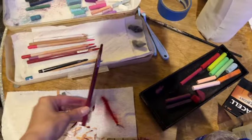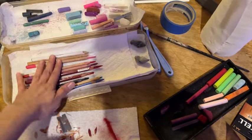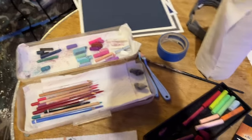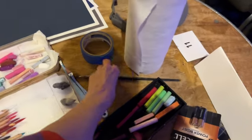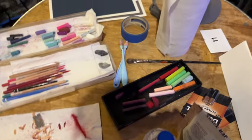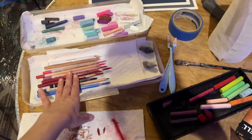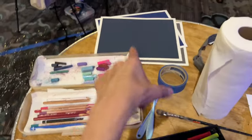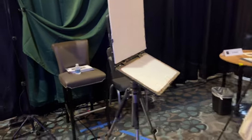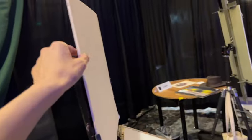This is exciting. I'm just sharpening my pastels. I just have a variety of reds, blues, greens, and I'm going to start off with my hard pastels. I do have a brush and I do have these little things. We'll see if I use them. I'm getting ready so that in case some of these break, I have a second. This is very tiny, about a 9x12 sheet of paper, but it doesn't matter. I just have a piece of foam core that I'm going to tape my board to with a light above.